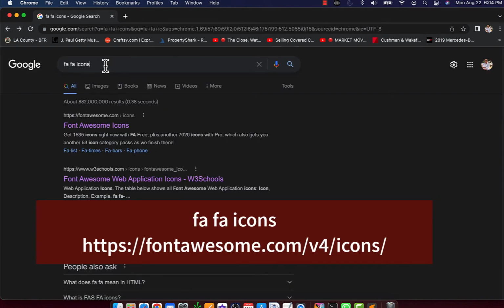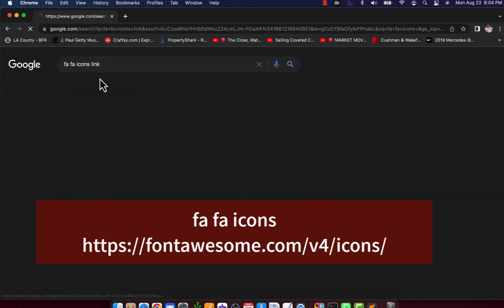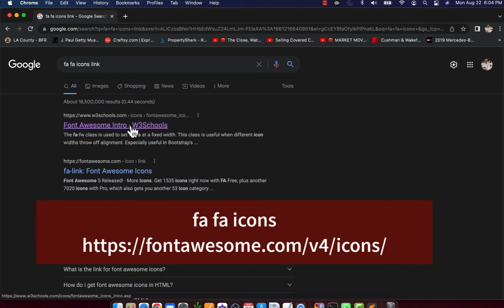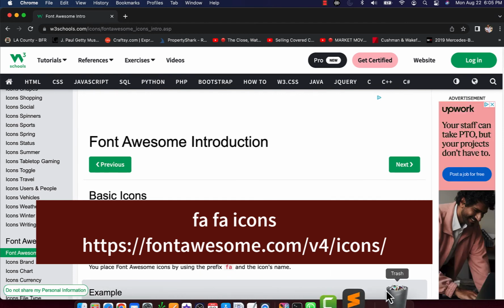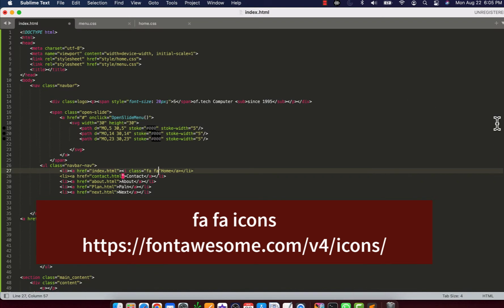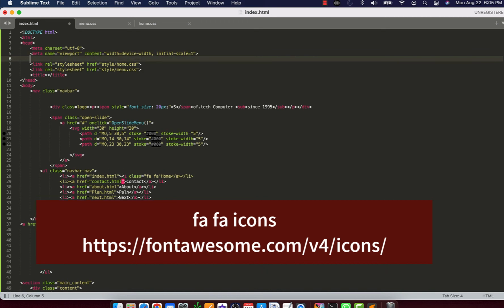So let me copy the link of that one where we are going to get the link. You can get the link from anywhere. But I get it from here, copy that link, and go to your page and do it right here. Copy that one.